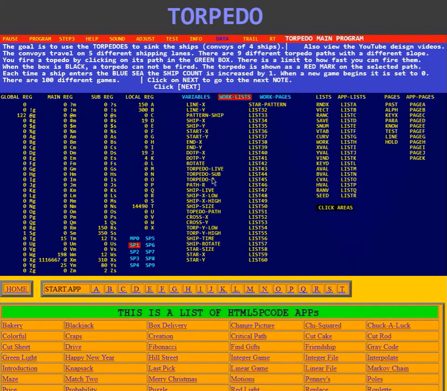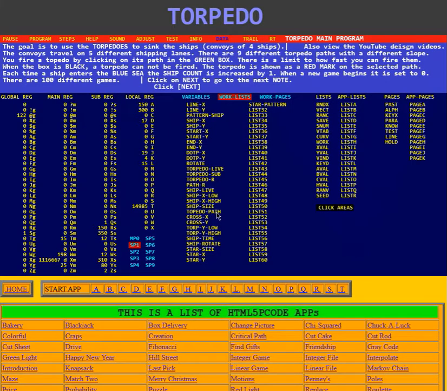Torpedo subtraction, this one is to tell how long the torpedo has been out in the water, so you know how far away it has gone. And here's the torpedo R, which is the direction it's going. Here's the path R, for which way the ships are, well, that's the torpedo again, the pass. Here's the ship is live or not, the ship's low and high position of X, which is going to be used for intercepts, whether or not it's got hit by a torpedo. Then the ship size, which is a random value given for each of the ships.